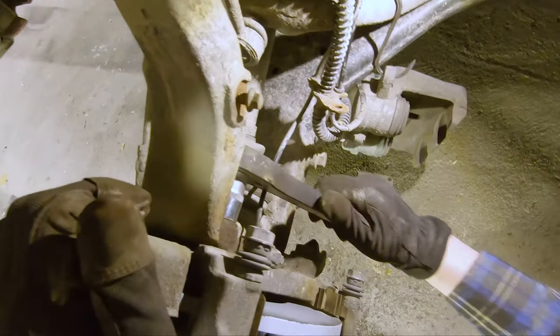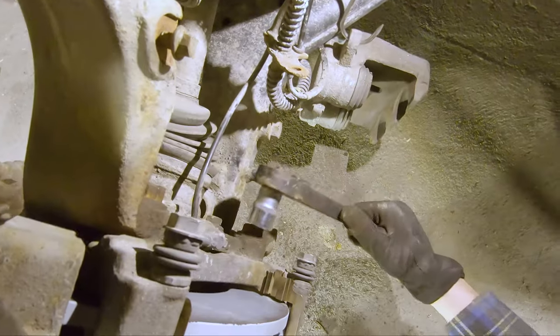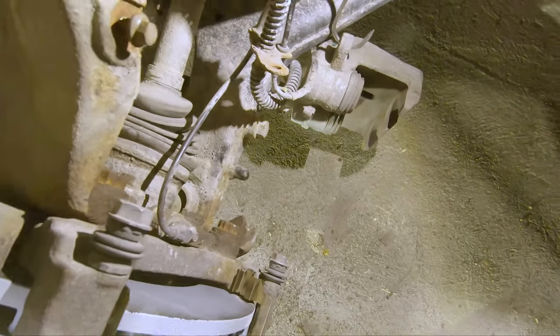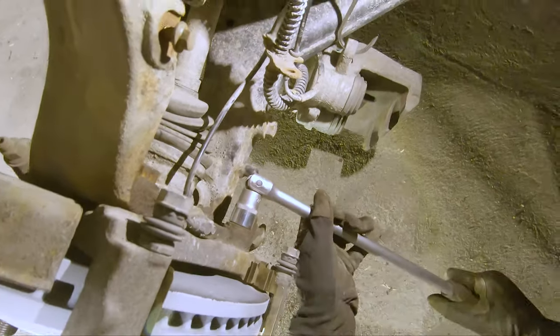Like so, and then torque it up. I don't have a torque wrench that goes that far, so I'm just gonna give it all I got, because 270 newton meters, that's a lot.